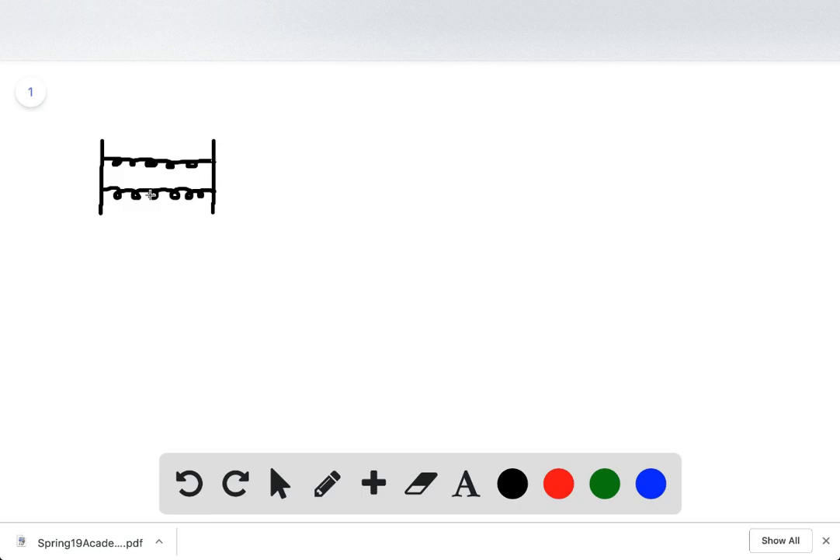We can assume that each of these springs has a different spring constant — the top one has a spring constant of k1 and the bottom spring has a spring constant of k2. We're going to be pushing on this platform with some force F, which is going to compress these two springs, and we'll draw the platform compressed to a distance x. The spring is moving a distance x from its equilibrium position.